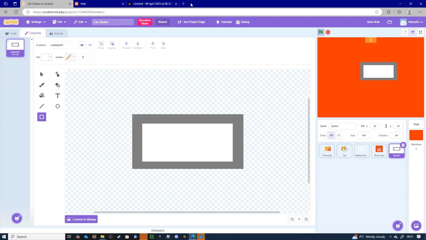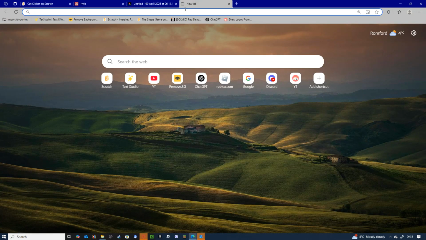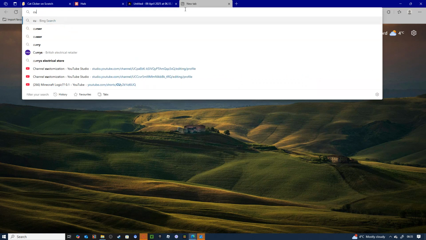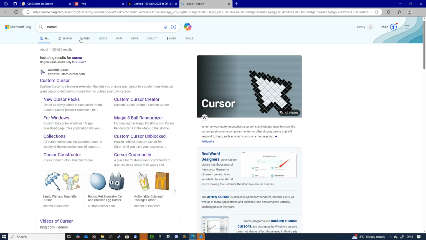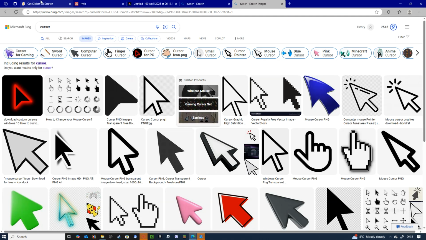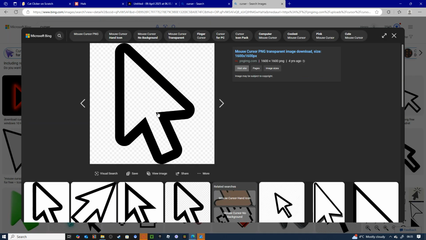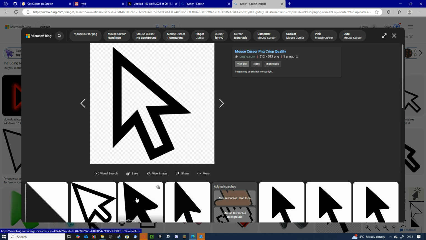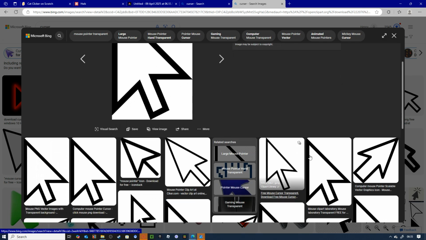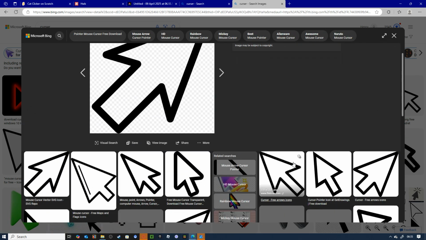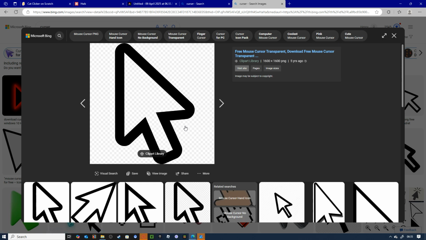Then basically, first we'll start off with 3 cursor power-ups. So you can search up cursor images and pick one that you like. I think this one's the best for this sort of thing. Maybe this one.